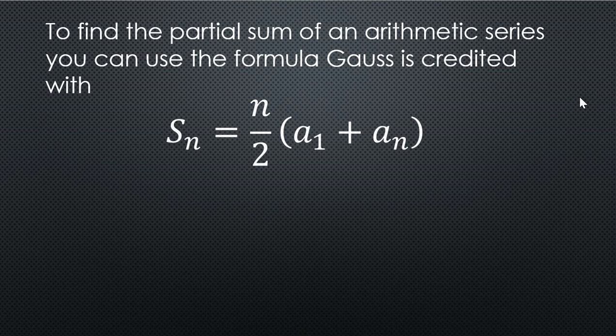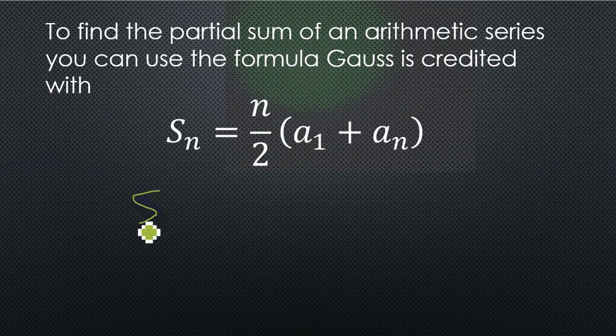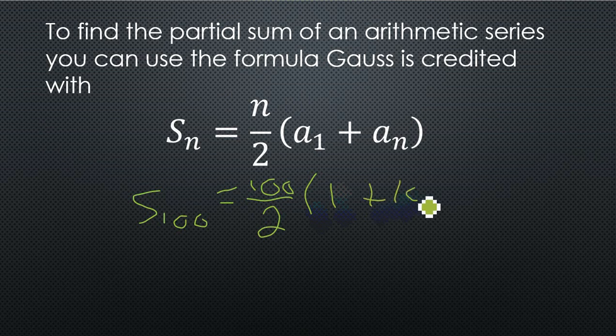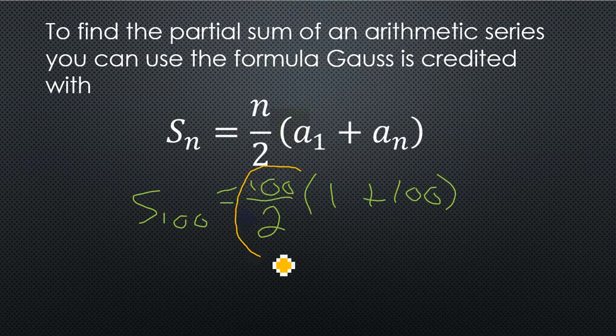Here's what Gauss's formula looks like with numbers plugged in. We're going to start with S of 100 because we want to find the first 100 terms of the sequence added together. And we're going to say 100 divided by 2. And then we're going to put the first term there, which was 1, and our last term, which is 100. Just a little note, out of interest: this piece right here, 100 divided by 2, always stands for the number of pairs that we're adding together.